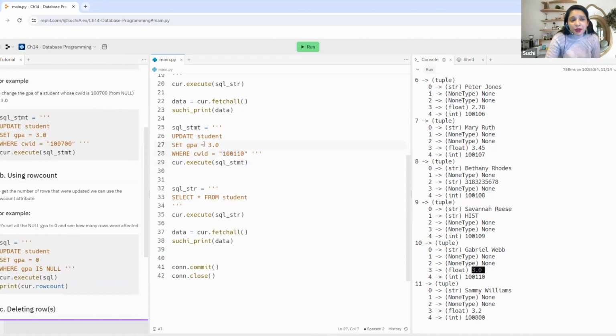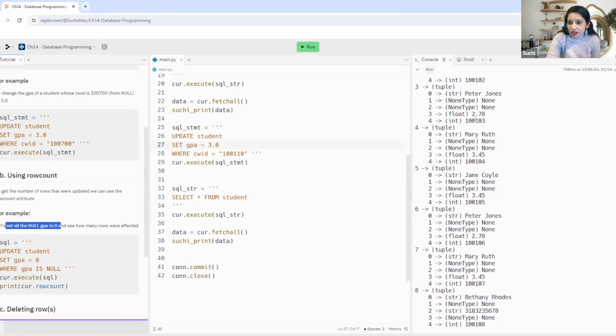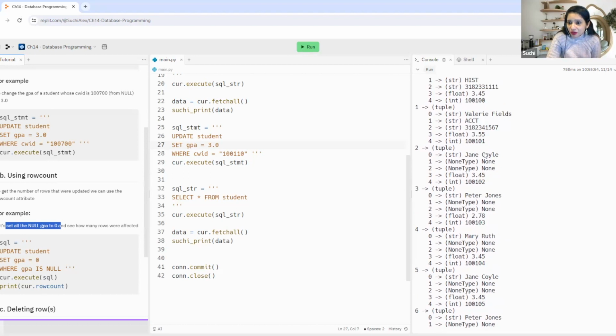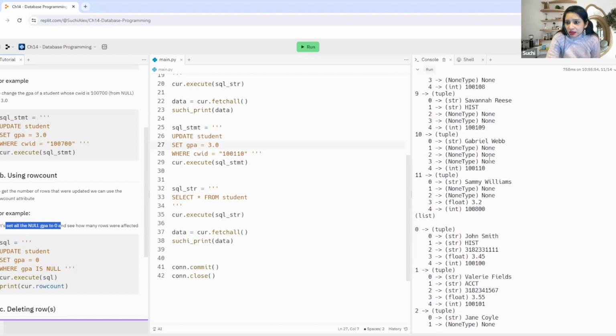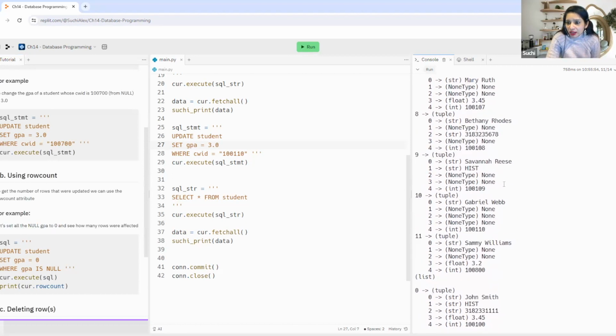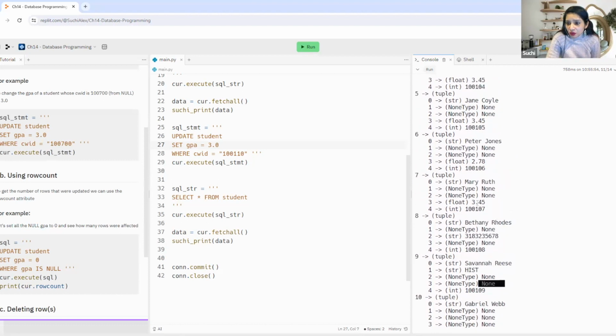But what if you are updating multiple rows and you want to know how many rows are affected by this change? For example, let us set all the null GPA to 0. As you can see, there are a bunch of None types for GPA in this data. If we were to make this change, how many rows are going to be updated?